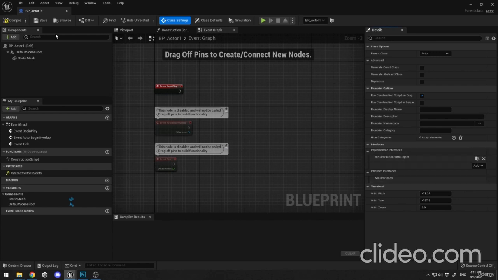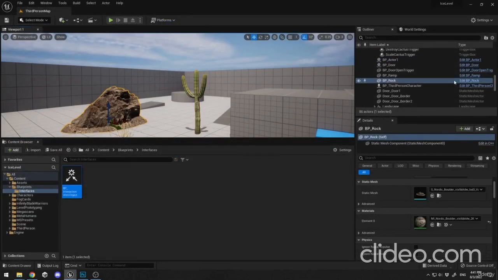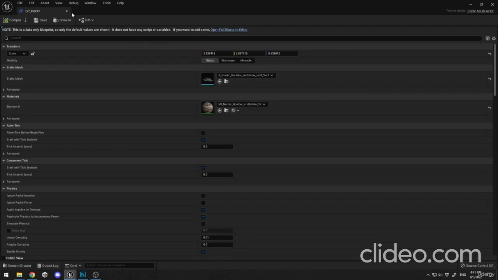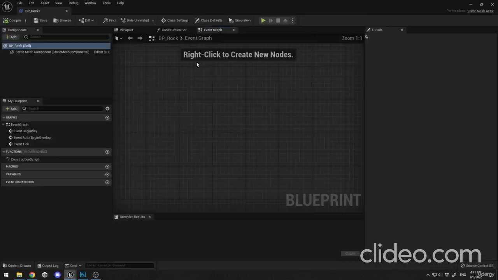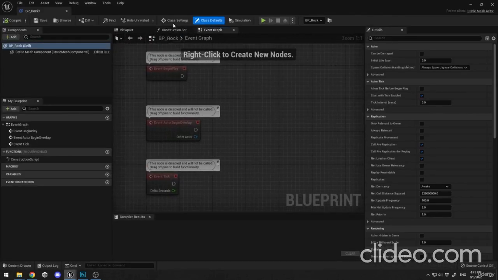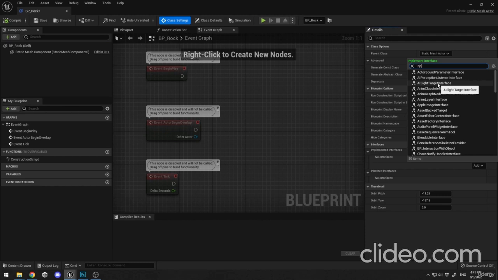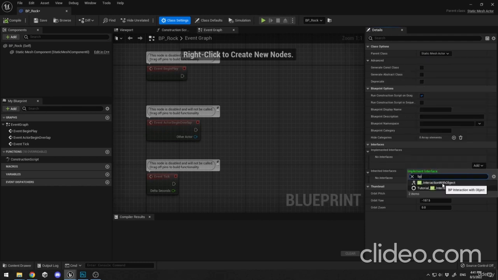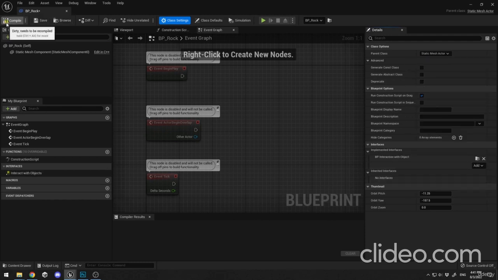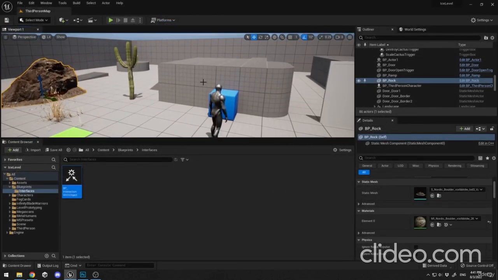This is an interface. And now I've connected with it. I'm going to compile and save. I'm going to select my rock, edit blueprint, open full blueprint editor, and I'm going to do the same. Go to class settings, add, BP interact with objects. Perfect. Compile and save.